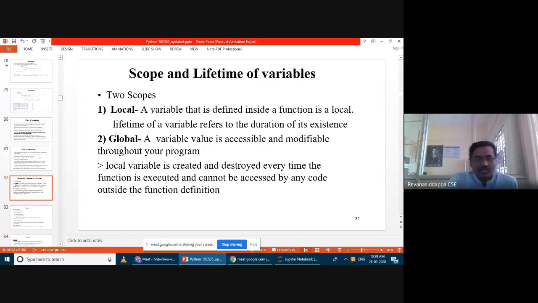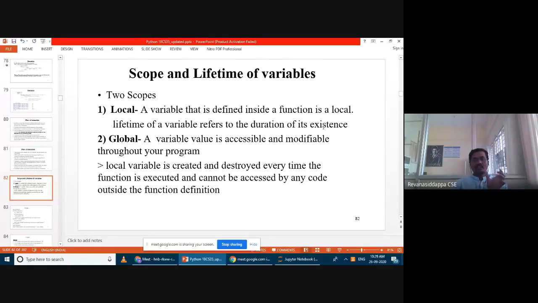So as you know, there are two scopes basically: one is local and the other is global. A variable that is defined inside a function is local, and the lifetime of a variable refers to the duration of its existence. So lifetime is nothing but how long the variable will exist.